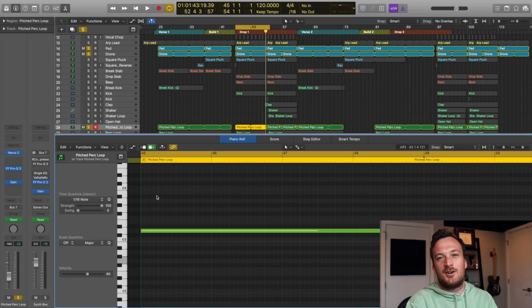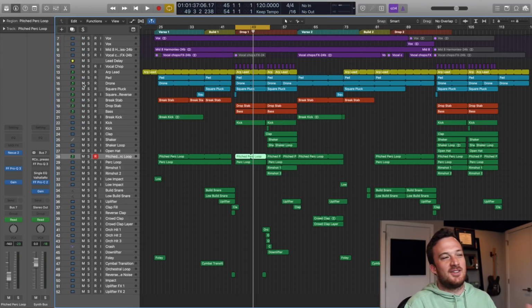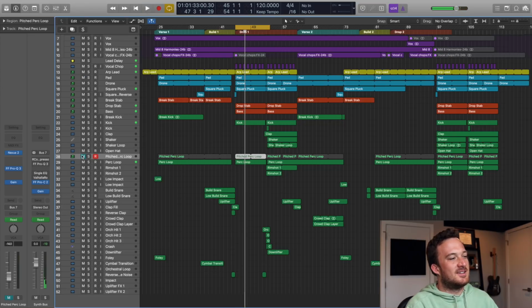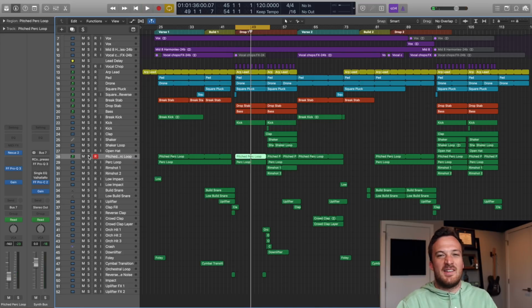I have an arpeggiator on there that's making it play every 16th note, just so it falls along with that tremolo that's on the pad and that drone sound. If I muted those sounds, everything would sound a lot less full. But when they're added in, everything sounds nice and full. And they really keep the rhythm going because they're playing every 16th note.